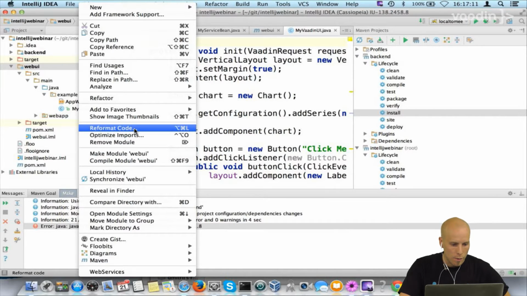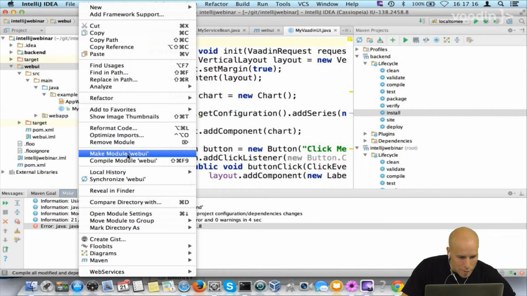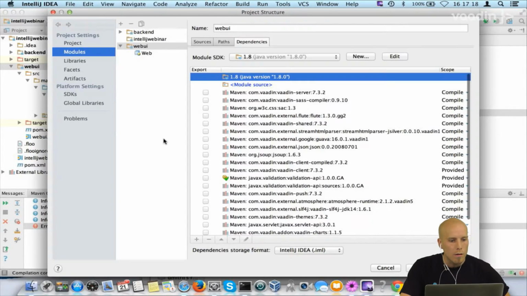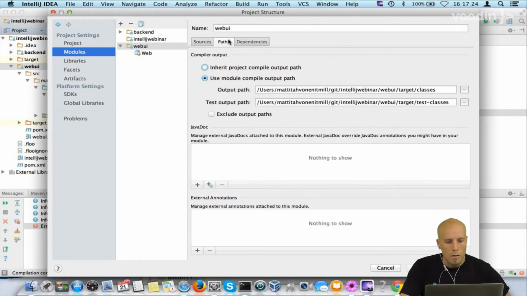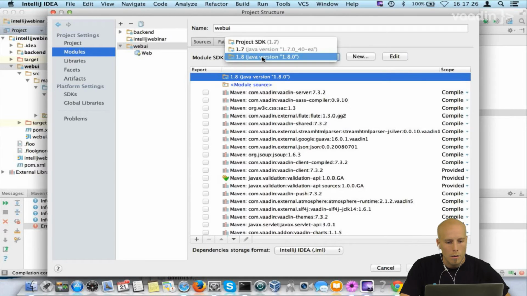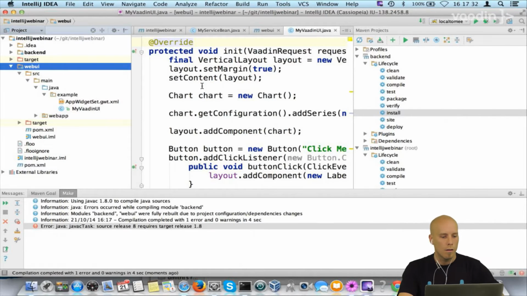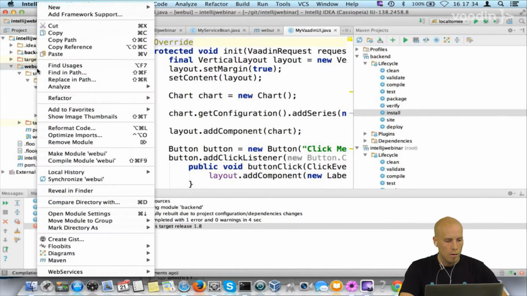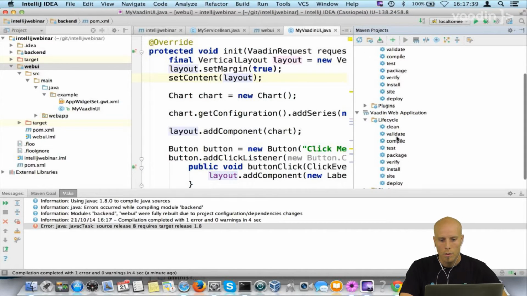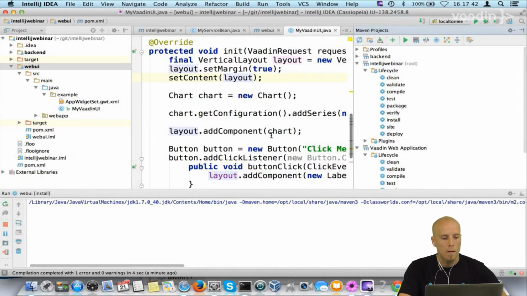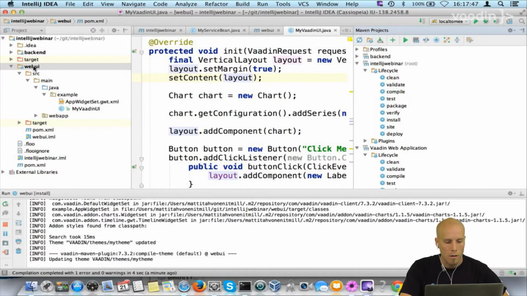Yes, when Matti and I were exploring this, there are a few areas where you have to be careful when you're working with language migration in Vaadin and IntelliJ IDEA. If you're using the Maven configuration, then you'll need to change it in a few specific places. One, inside the POM file. Two, inside your project settings. So you want your modules to be on language level 8, and also you want to be using the correct SDK, because IntelliJ IDEA has a separate compilation from Vaadin.